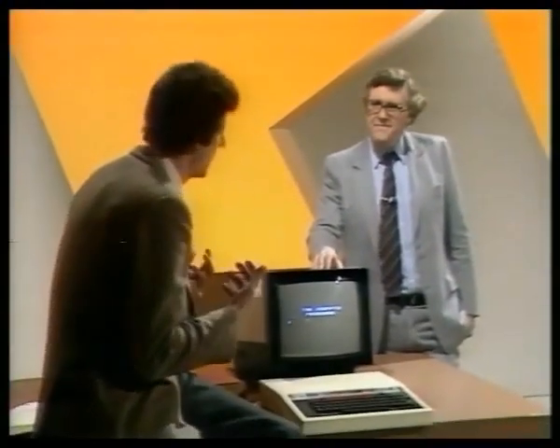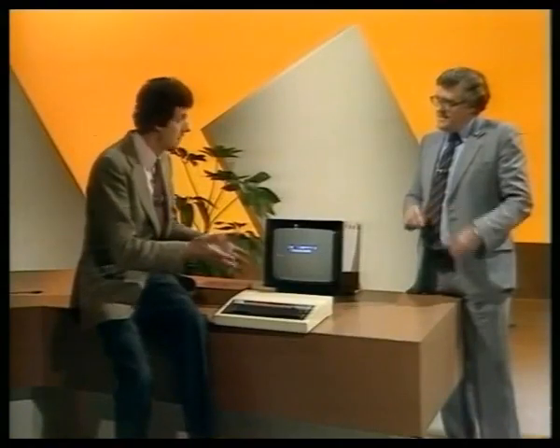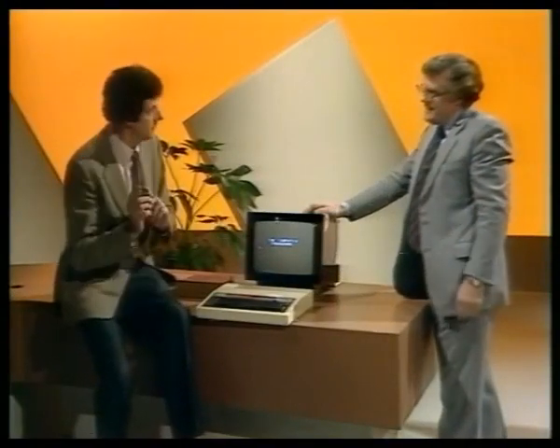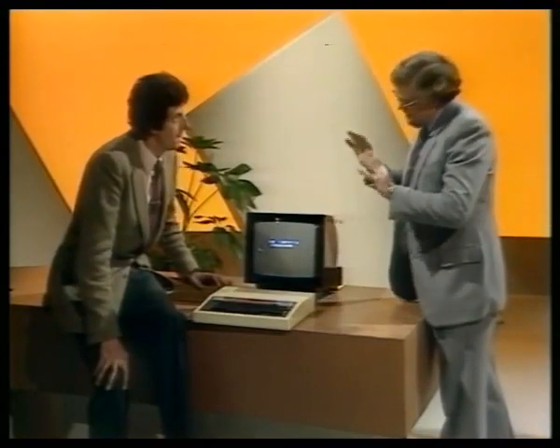That still seems a very long way from what we think of as the modern computer with its keyboard and television set. Are they really that different? Well, the idea is very similar. In that Argus, there was a program running in the machine that would check whether I touched any switches on the front, and in this one there's a program running as well. Most people think of a program as a set of instructions in the computer which say do this, do that — making it do something. It isn't exactly switched off because you can see the little light flashing, but there is a program running there continuously checking whether somebody has pressed a key on the keyboard.